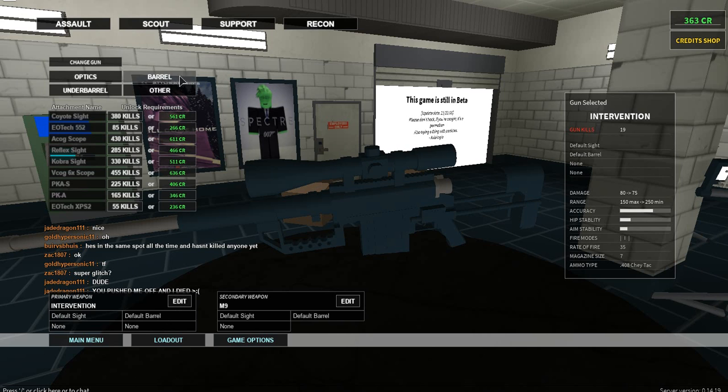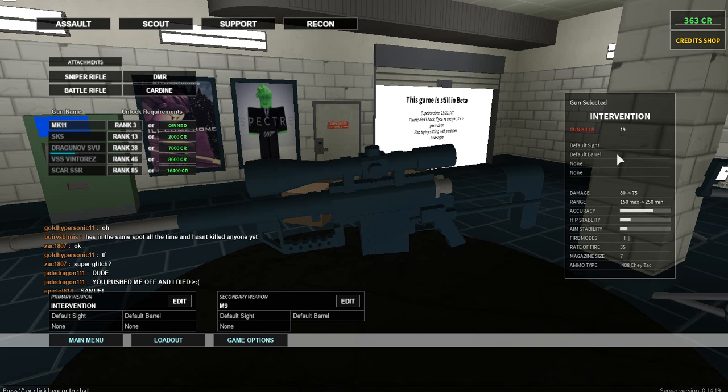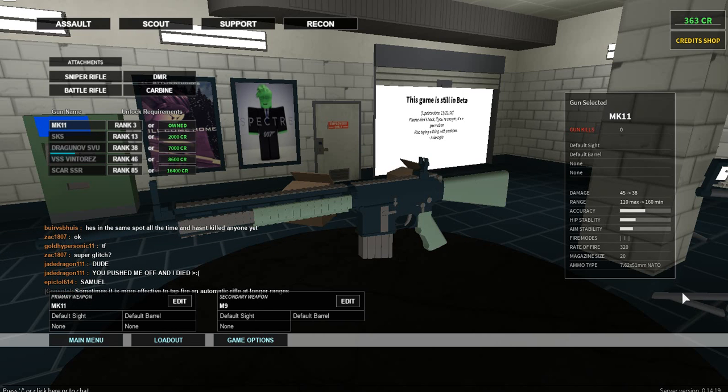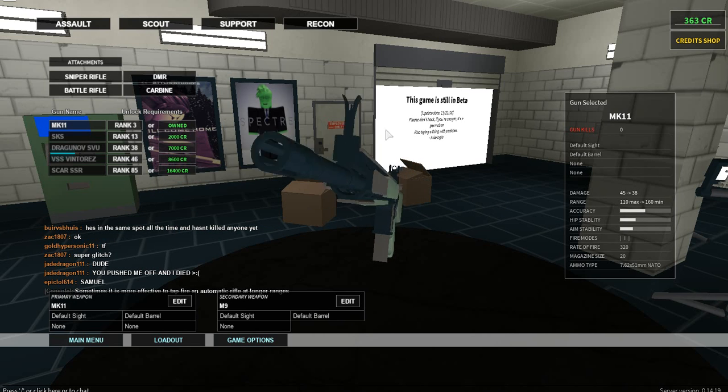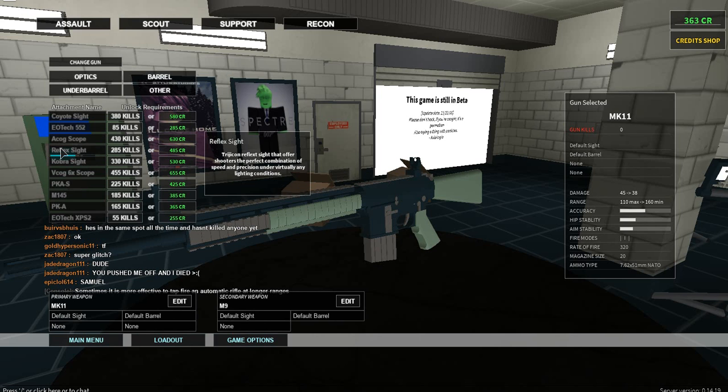Each weapon has about 2 dozen attachments that you can add to it, things like sights, grips, stuff like that. You have a stats sheet over here showing what it would look like if I had the MK11. The MK11 is a pretty good gun, used by MARSOC. I can add a sight to it and it will improve the stats in certain areas.